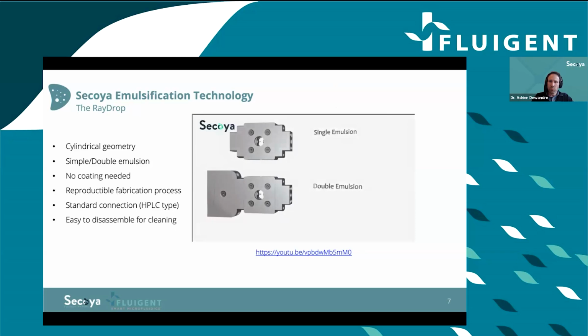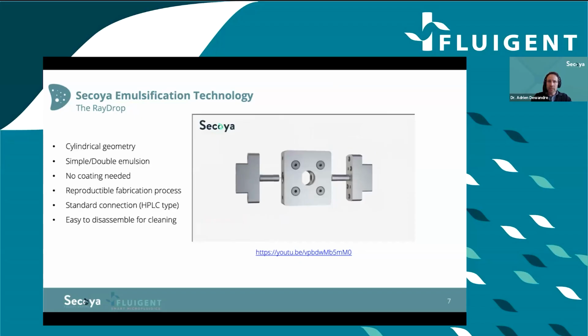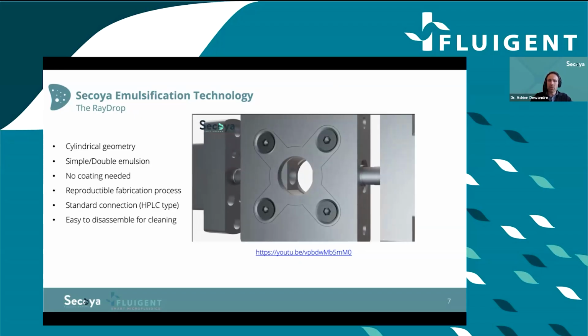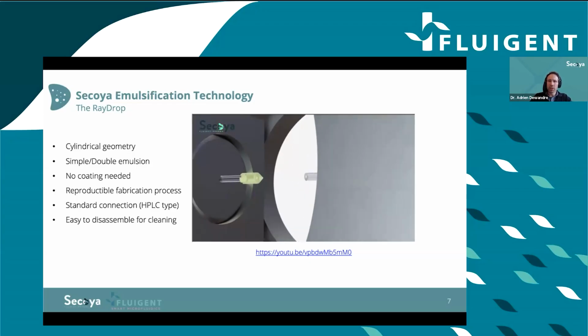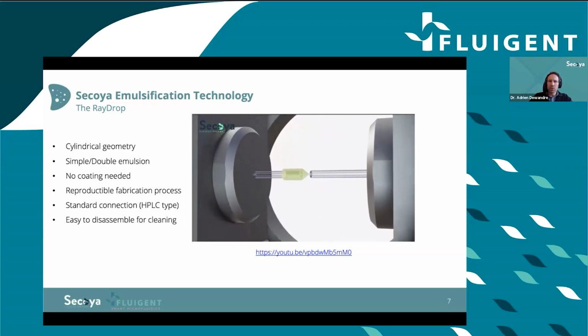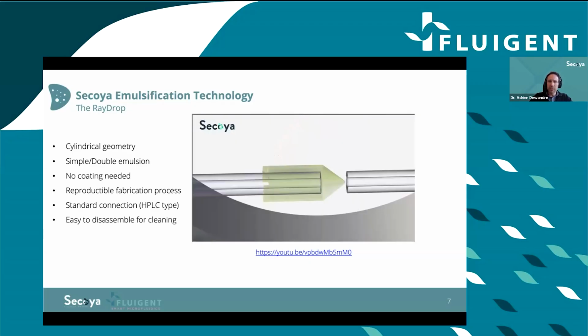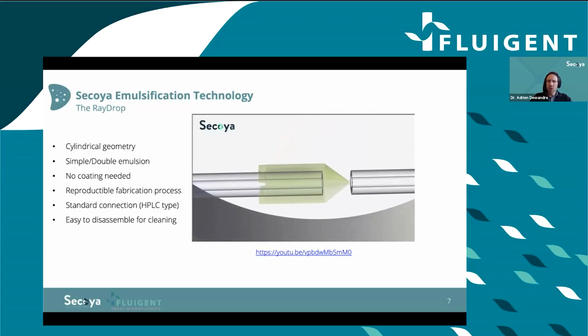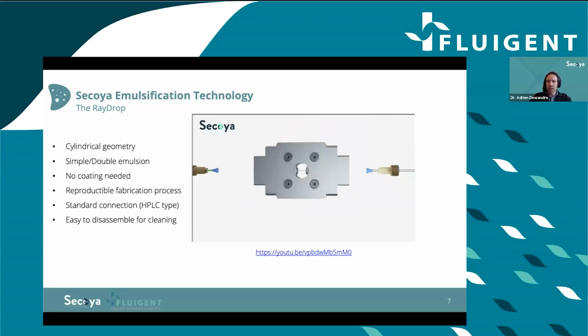So this device is for the production of single and double emulsions. It is made of three parts: a main chamber in metal and two metal inserts inserted on the lateral sides of the main chamber. On one side, you have a glass capillary with a 3D printed nozzle at the tip of this glass capillary for the injection of the droplet phase. And in front of this 3D printed nozzle, we have an extraction glass capillary.